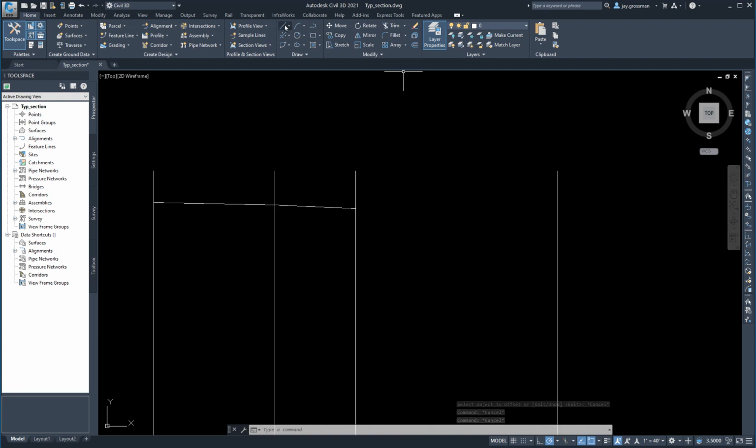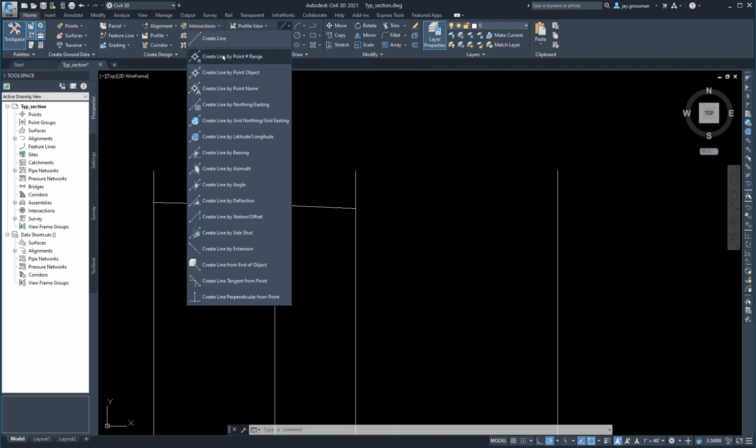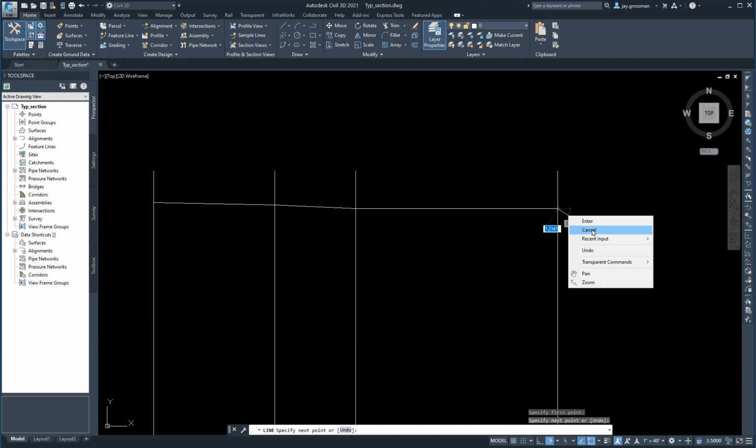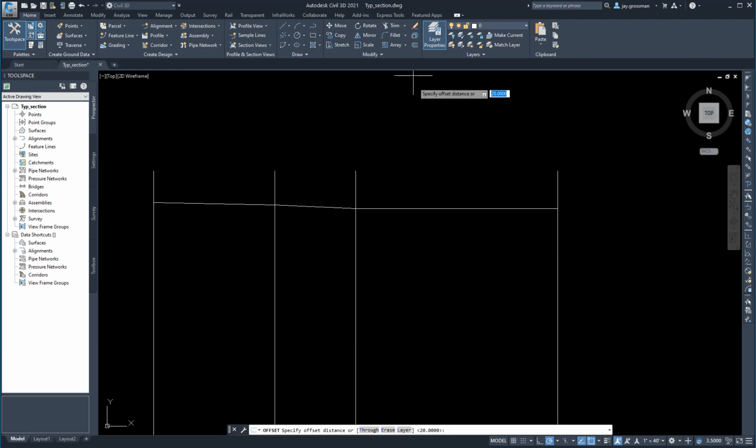And now I'm going to start here, right? Create the line. I'm going to jump over horizontal again and cancel. I'm going to offset now, and I went 20 feet, and I'm going at a 6:1 slope. So what's 20 divided by 6 is 3.33. So I would drop 3.33 feet in that distance. So I'm going to put in 3.33.